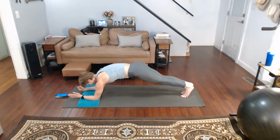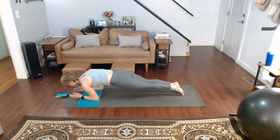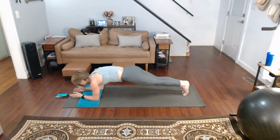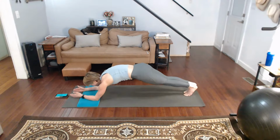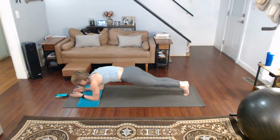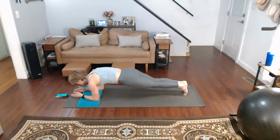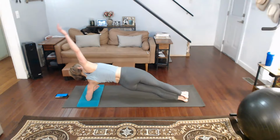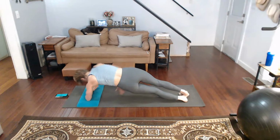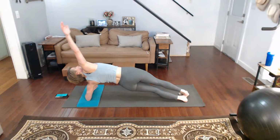Down. Right on the side. Slightly stagger it for balance. Up, under, up, under, up, under.